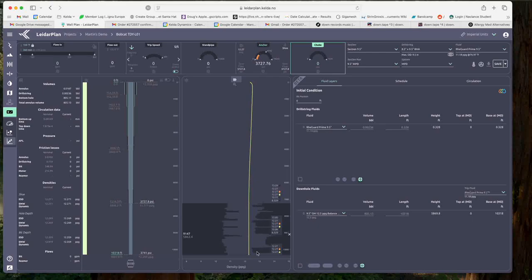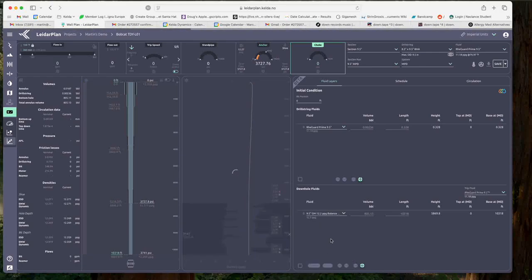So this would work. In the back of my mind, we are so close to this that if we, remember this is static, if we were circulating to get this heavier weight mud in, we might encroach on this loss gradient. So to that end, I would maybe do one more check of 12.2 and see where that lands up. It's a little bit better. It's a little bit further away.